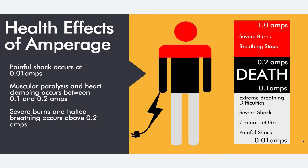As you move above .2 amps, death can still occur, but interestingly when greater than .2 amps flows through the body, the heart clamps completely down and in a strange effect is able to preserve itself so resuscitation is possible — though breathing stops and severe burns occur. GFCIs are designed to stop electricity flow well before .01 amps, so at most it's a mild sensation, doing an amazing job of protecting the homeowner.